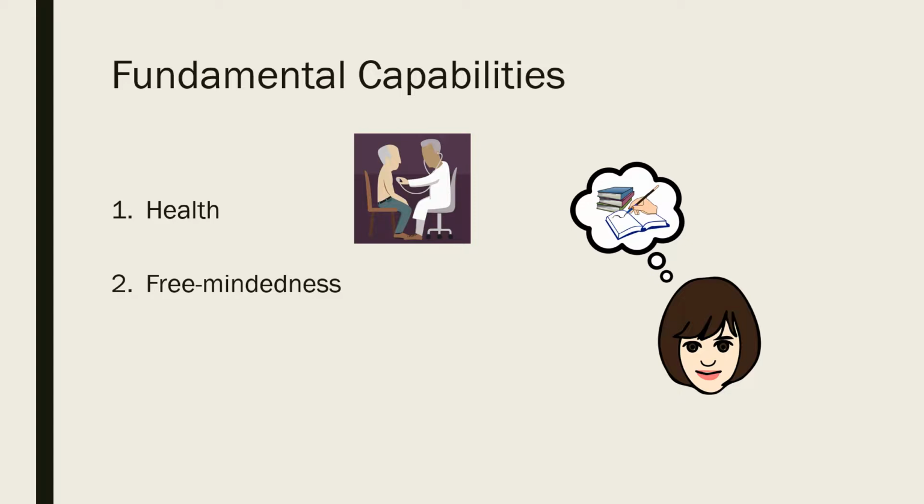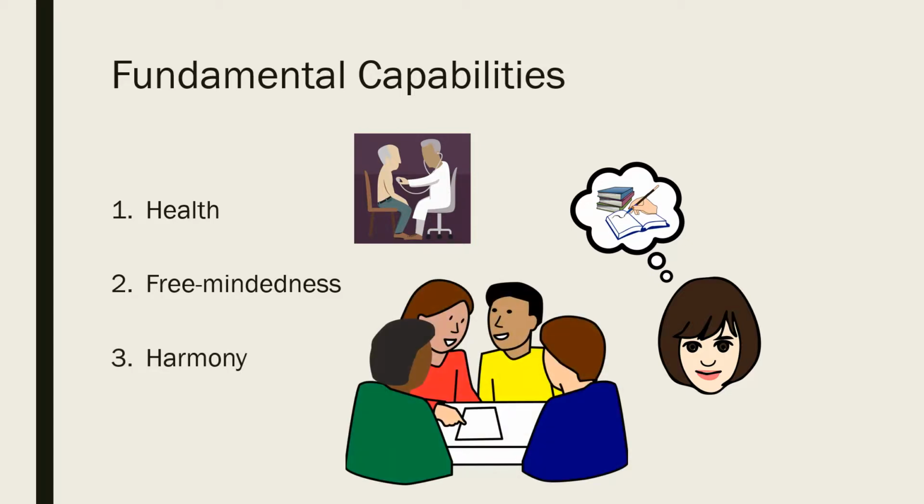Finally, we define the remaining capability as harmony, which is the ability to live and play with others, interact with others in the social context within the community, and to be able to participate in politics. We believe that someone who is considered impoverished is unable to fulfill all of these three fundamental capabilities, and therefore does not have basic human dignity.